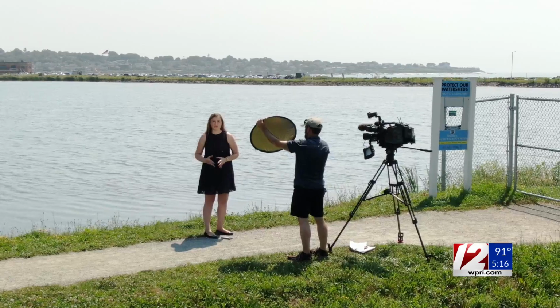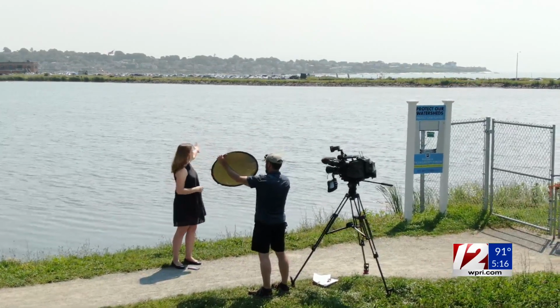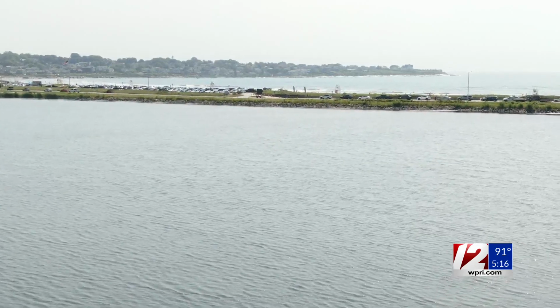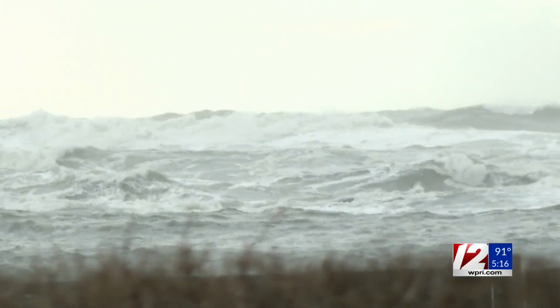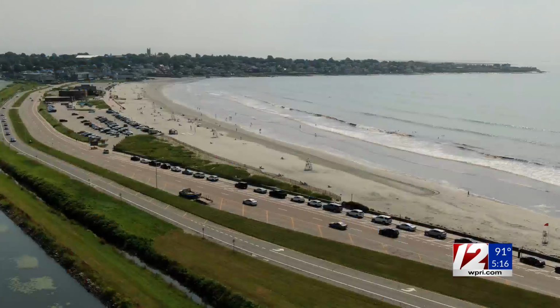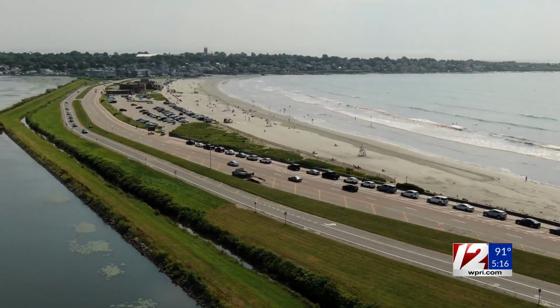City leaders are not only concerned that they're losing ground on Easton's Beach, they're also worried about the city's public drinking water, which you can see right behind me is just across the street from the beach. During any major storm, you're seeing the waters not only wash out those facilities and amenities we have at the beach, but coming halfway up the dam for our public drinking water supply. On Newsmakers earlier this month, Newport Mayor Xay Khamsyvoravong called it a public safety concern. What we need to do is figure out how we reinforce that barrier beach to make sure that our public drinking water is safe and protected.